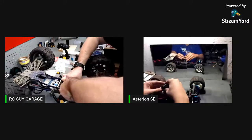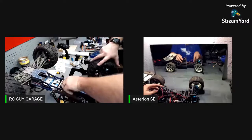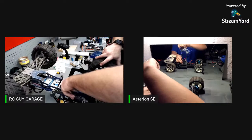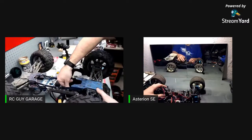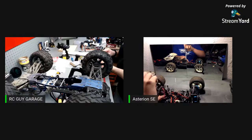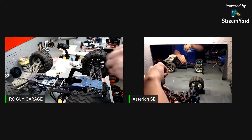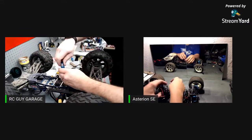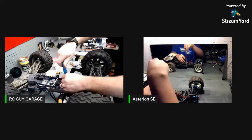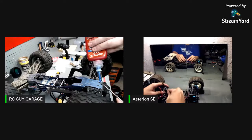So we're just gonna go for it, right? Like, come on. That's not right. Right. Right there. See? It's always something, guy. It's got no drive. And I am actually going to put Loctite on this. That would probably be pretty smart because I've already lost that before.